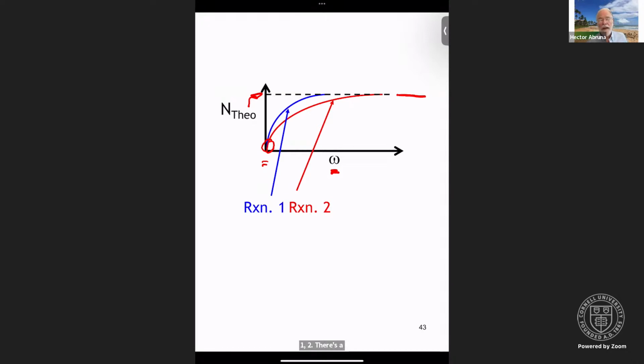Okay. So let's think about this. What we're plotting here is how fast do we need to go to outcompete the reaction, right? And so in the case of blue, we have to rotate roughly at that velocity. Here, we have to rotate this. So reaction 2 is clearly much faster since we have to rotate faster to beat it to the punch. So the correct answer is 2. And I'm sure now everybody's going to say 2.